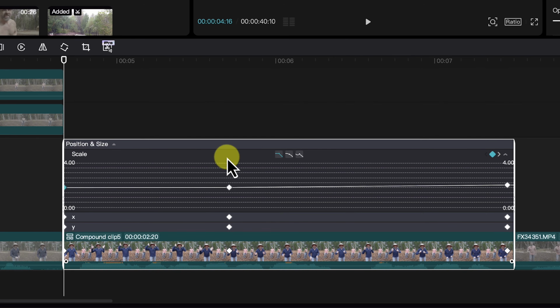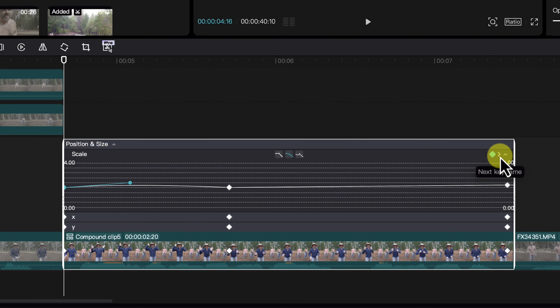Now I can click on one of these graphs here. By default, it's linear. It's hard. But if I go over here, this one says auto curve. It automatically smooths it out. And this one is a free curve that gives you a little more control. We're just going to go with auto curve by clicking on it. And notice that it gives you these handles so you can adjust this a little bit. You can play with these to see what they do.